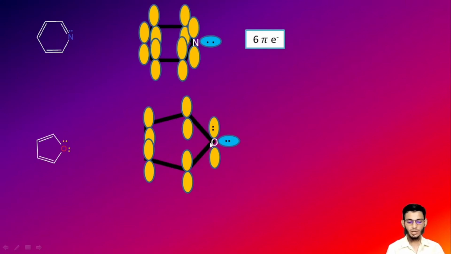So we have a delocalized conjugated pi system, and how many pi electrons? 2 in pi bonds, and this lone pair we should also count as a pi electron. So 6 pi electrons are conjugated and delocalized, and this p orbital having 2 electrons as a lone pair cannot take part in conjugation, because it is perpendicular to the p orbital. Okay, I know you understand it very well.